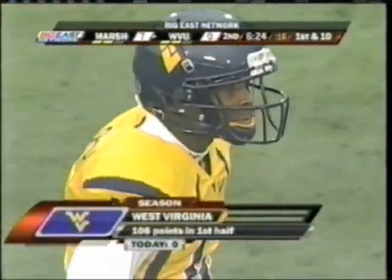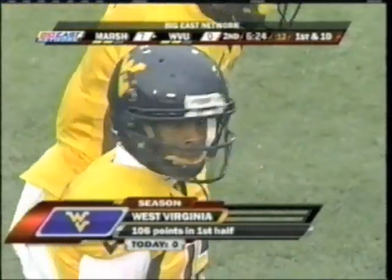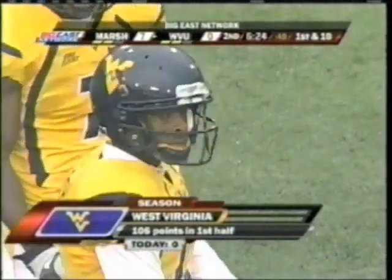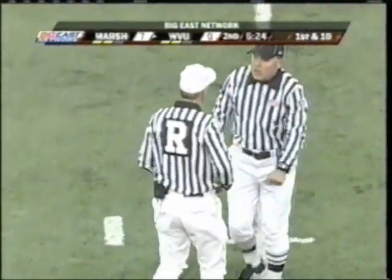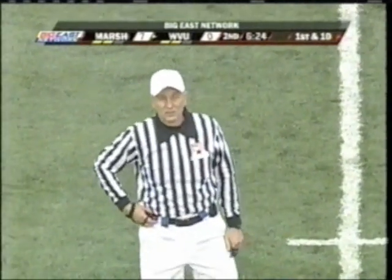Smith set to go to work. The freshman quarterback was slowed a little bit over the summer by a broken foot, an accident riding an ATV, of all things. I didn't know quarterbacks were allowed to ride ATVs. Well, when you get to the next level, they have it in your contract.